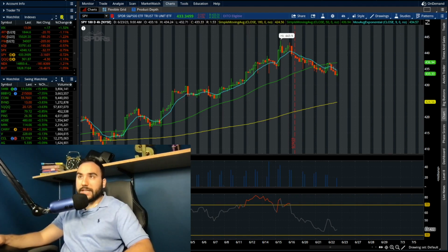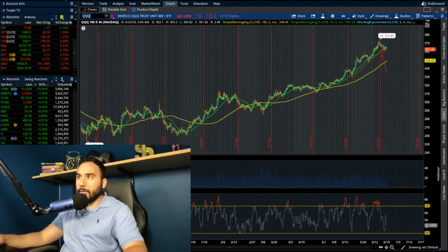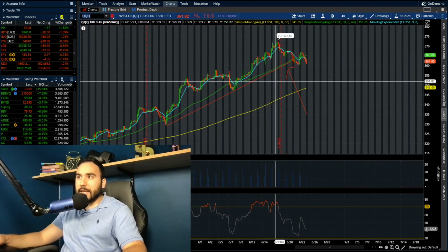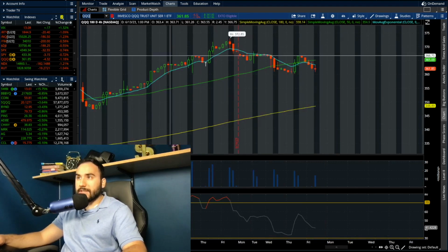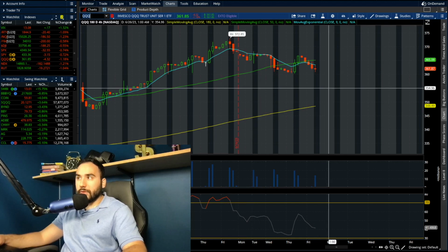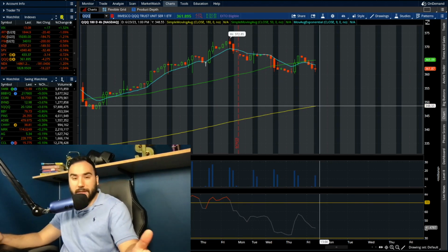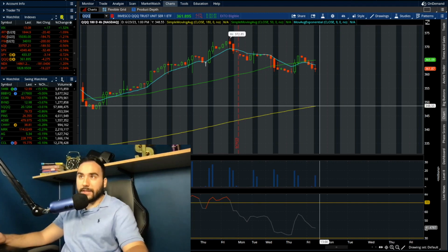And triple Q, guys, if I pull this up, if this comes down a little bit more, we're going to be right by that 180 SMA as well. And do you guys not see a head and shoulders on this on the 4-hour chart? I sure do. You guys see that left shoulder, head, right shoulder. This could come down a little bit more, maybe $5, $10, $12, maybe down to $348, $350. That's where we could be going.